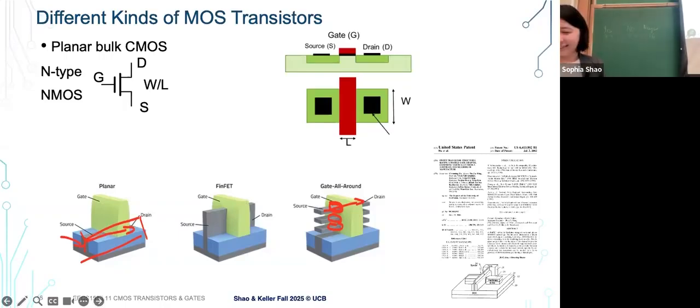If I have four different gray parts, how do I make sure they're all part of the same thing? Is it just connected on the ends, connected to each other? Yeah, I don't know exactly how the fabrication is done, but they are the same contacts being applied. They're the same terminals aggregated together.